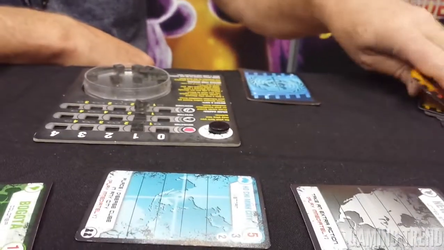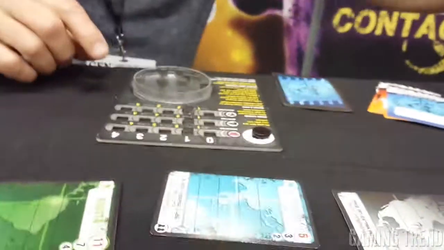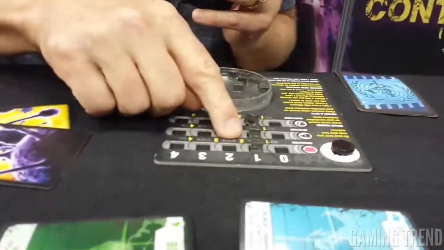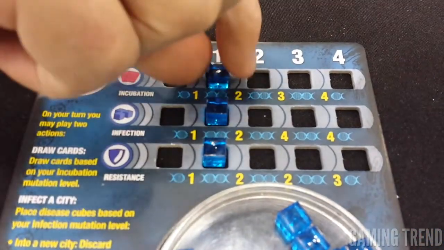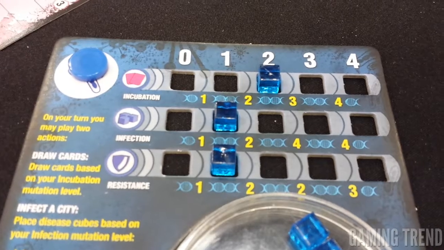But you have 3 rounds in order to prepare for that eventual turnover of the WHO card. So how do you advance your mutation? With the same cards that you use to spread your infection, you just eliminate the number that is required for that. So if you look over on yours, if I wanted to advance my infection rate from level 1 to level 2, so now that I can draw 2 cards instead of 1, then I would discard 2 contagion cards.